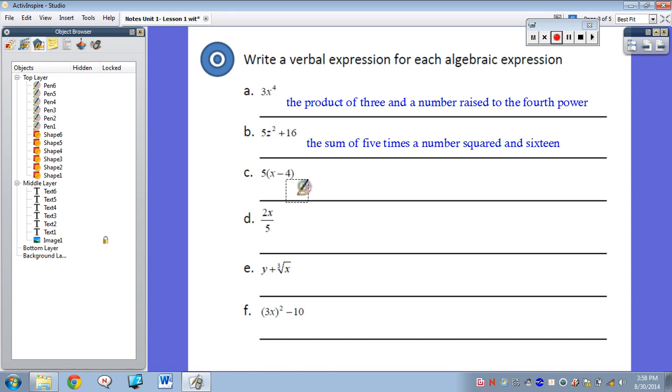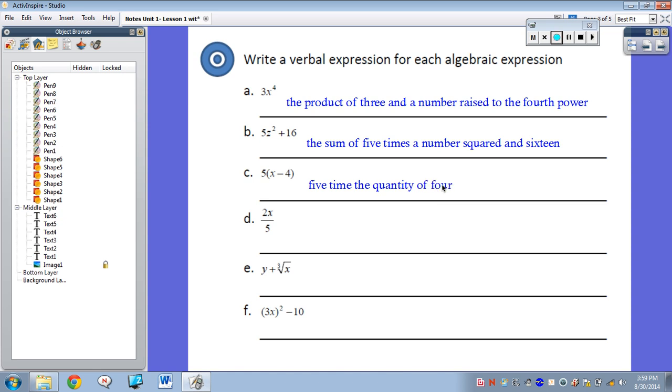Okay, this one you want to be careful because you've got these parentheses here. When you have parentheses, there's specific wording that you need to use. So you're taking 5 and you're multiplying by this parenthesis here, everything in between. All right, so you've got 5 times, which is multiplying. Then what you want to say, because you've got the parentheses, is times the quantity. That quantity means you want to multiply by everything inside that parentheses. And now what's in the parentheses?